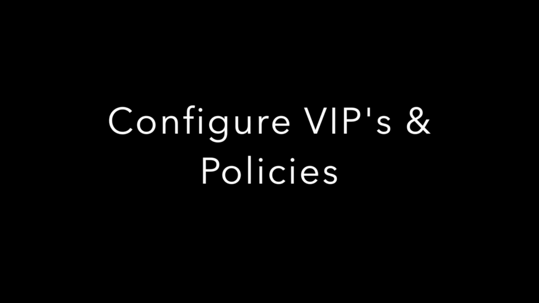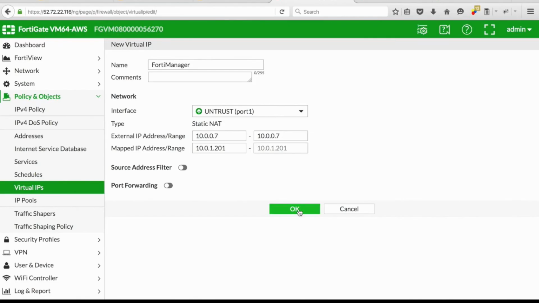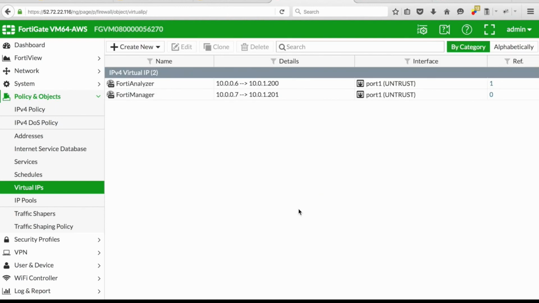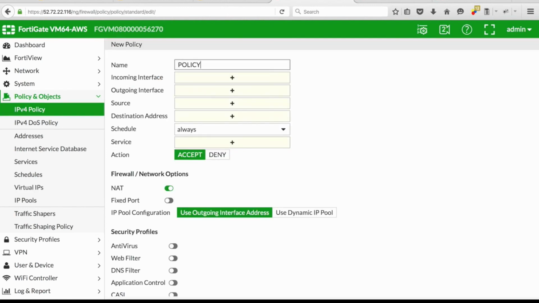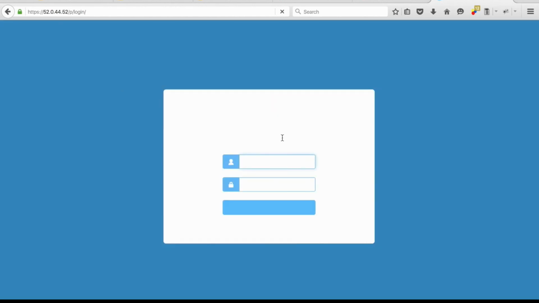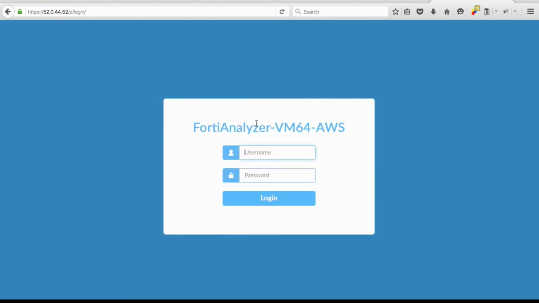And again, just configure the VIP and the policies. Once you've got the policies configured, you will be able to log onto the box, and you will see, as an example, here is the FortiAnalyzer, and you can see it's the new version by just looking at the logon prompt.